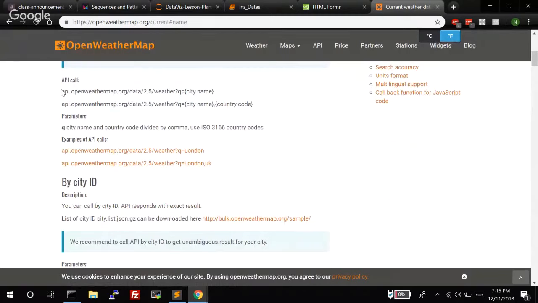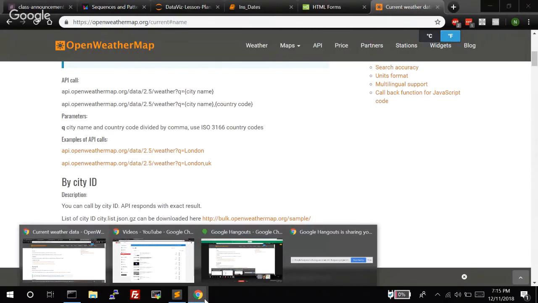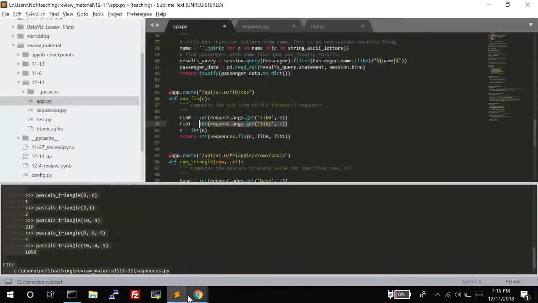So here is one example. You can see that for this URL, we have this question mark and then q equals some city name. If you want to support that type of functionality in your own APIs, you use this request.args.get, the name of the variable, and this is the default if the variable isn't present.